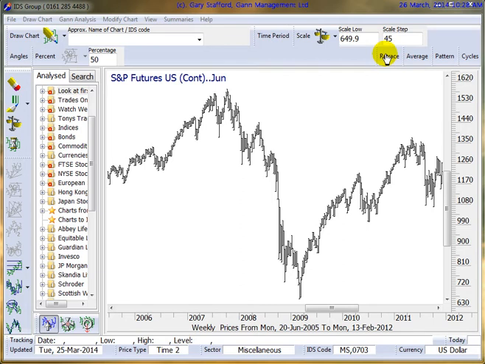Now, if you look at the tool bar at the top here, you can see it says angles, but that's all you can see, and the reason is because it's been hidden by the percentage option in this particular case. So if you click where it says angles, then you'll see that the percentage option slides over to the right hand side and reveals the full option. If I click on percentage, it goes back to cover it up.